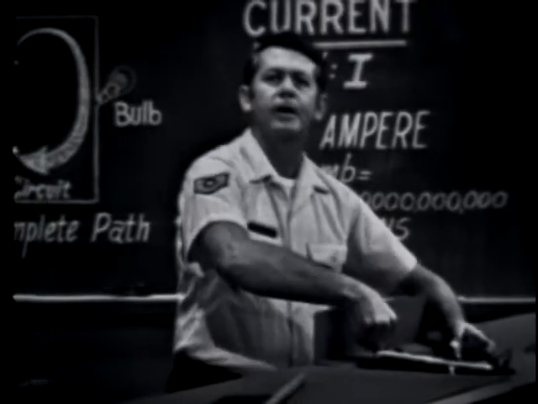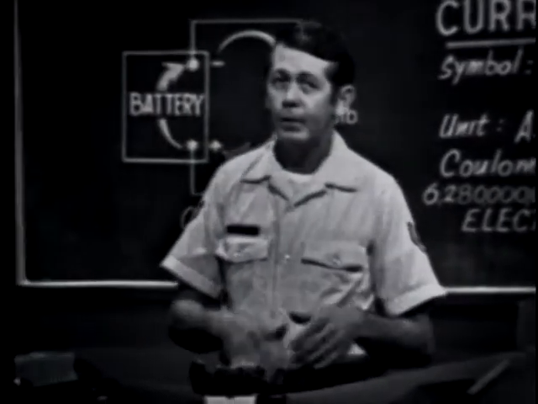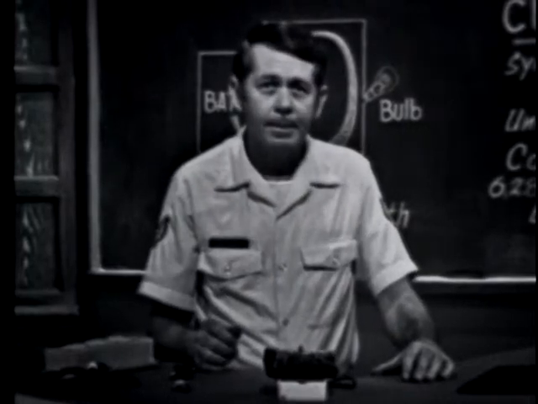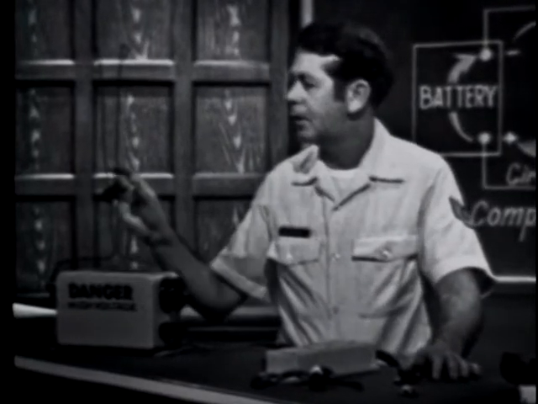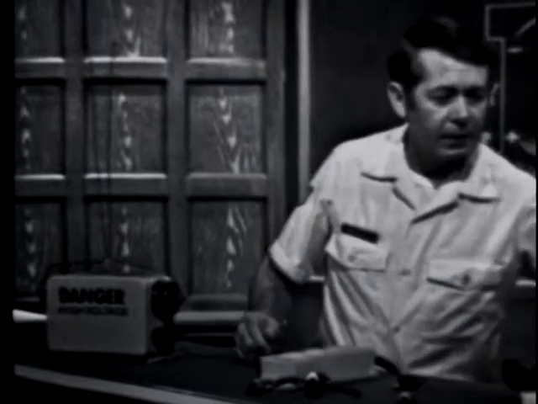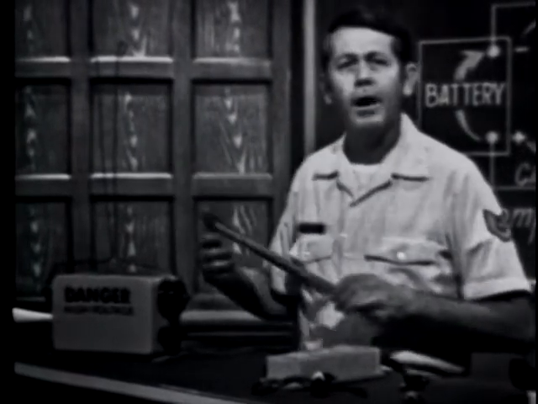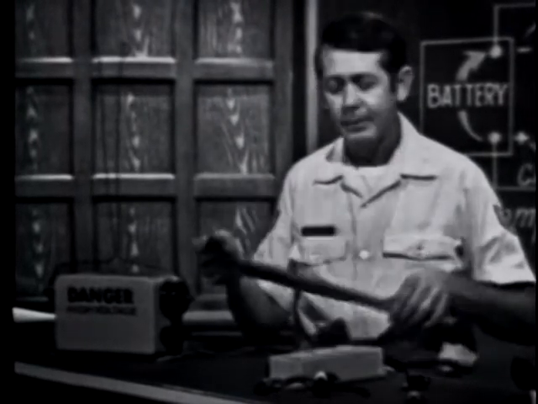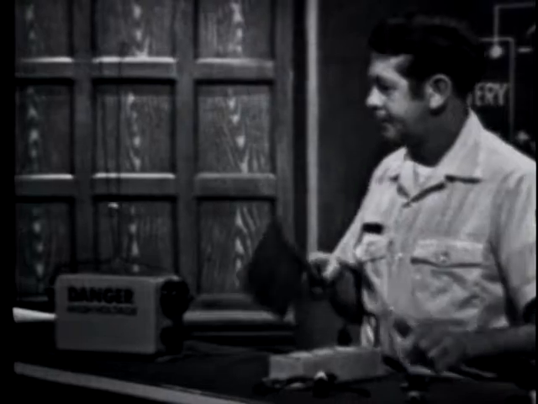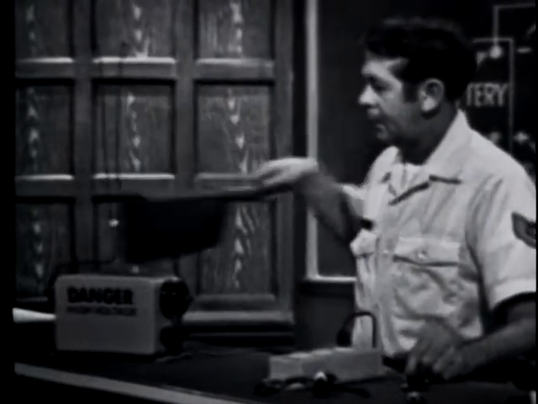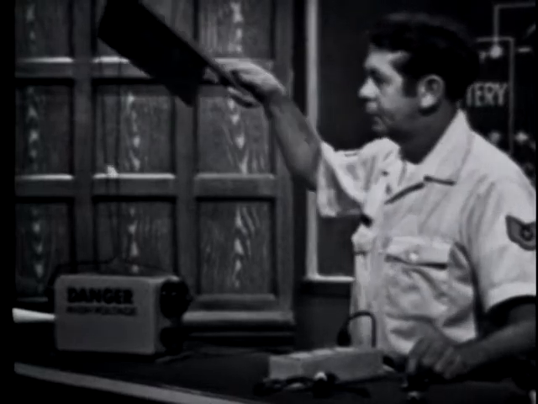But how do we know that electrons are moving between the two charges? Well, under the right circumstances, we can see it. This device develops a tremendous voltage, so much that it will cause electrons to travel through air. Now electrons are solid particles, so if they're moving between these rods, we should be able to detect them. To detect them, I'll use this paper. I'll pass it between the rod and the arc. Now if we have solid particles moving between the rods, they should penetrate the paper. Let me turn it on and we'll see what happens. Get the arc going real good, and I'll pass the paper through the arc. Do it several times.